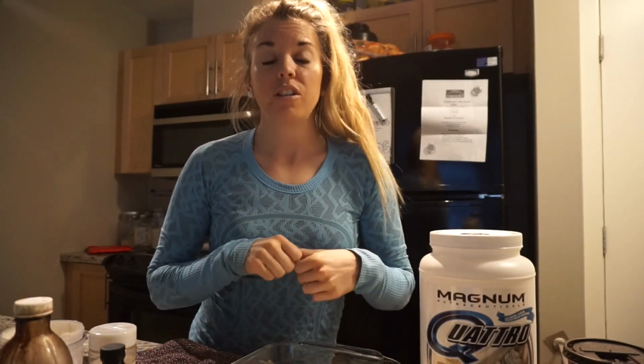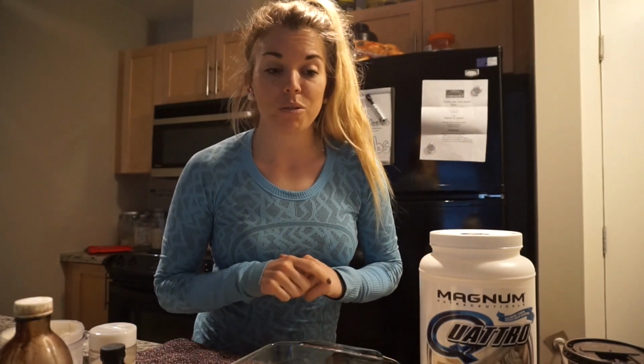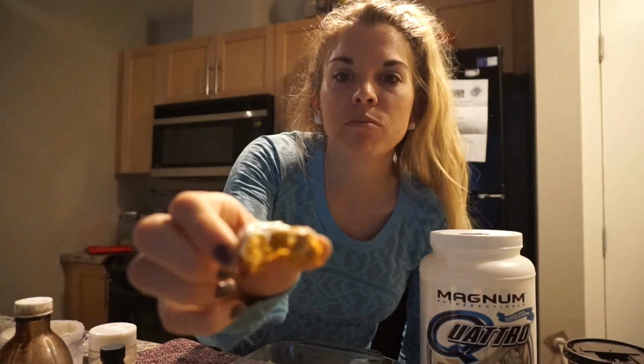So once my loaf and my donuts were cooled, I then put the icing on them, put them in the fridge, let them cool, and yeah, then you basically just enjoy it from there. And they are delicious. Look at that. So good.